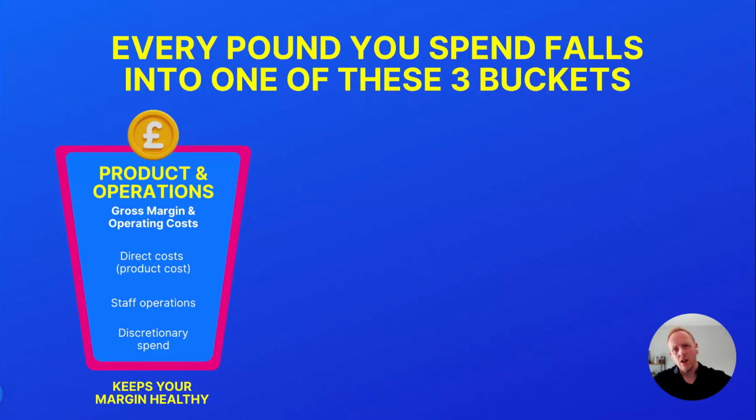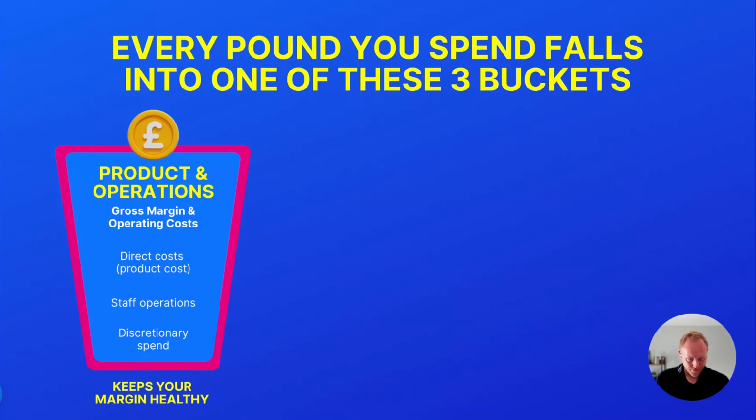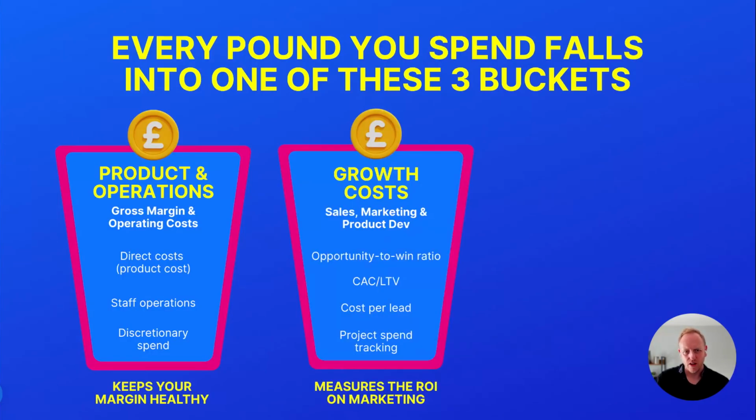Typically, when we look at a business and we're trying to improve a business, this is one of the areas where there's a huge amount of value to be had. So there's lots of wastage, because in an e-commerce business, most of your costs are either in product costs or marketing. Those are the two areas really where there's lots of value. So really optimizing those direct costs and thinking about your product costs is really key.